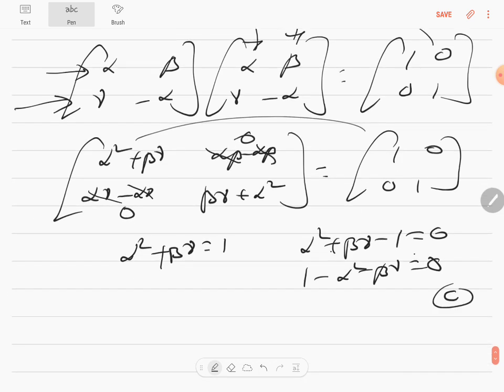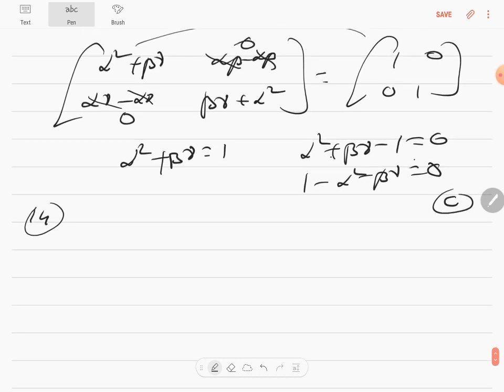Let's go to the next question, which is the 14th question, where A is both symmetric and skew symmetric. How is it possible for a matrix to be symmetric and skew symmetric? That is, when you transpose, it is going to be the same. It can also be negative, unless it's a zero matrix, because zero can be both positive and negative. So the answer, option B, is the right answer.